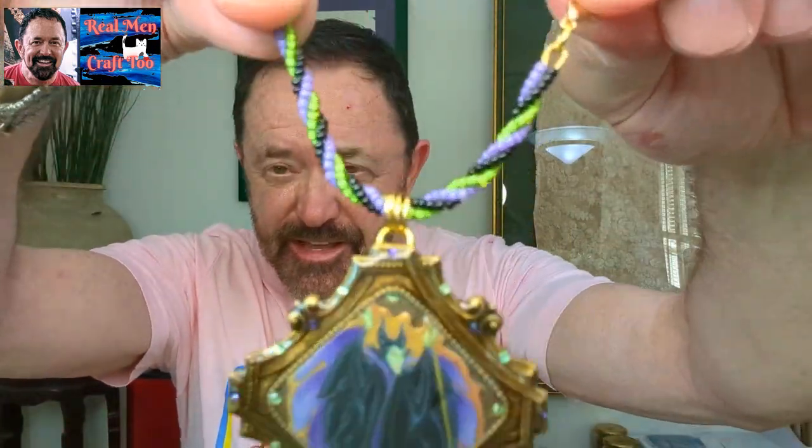Finally, I'm going to show you all how to do this rope. Yeah, this beaded rope. Like I always say, you can't find that perfect chain to wear a pendant or your cross, your crucifix, or anything. Or if you just want a really nice chain, you don't want to wear silver or gold, but you want a really cool looking chain to match your men's button down shirt, a black dress, a really pretty dress, a blouse, a tank top. Just create it. I'm going to show you all how to create your own just by using three colors of seed beads.